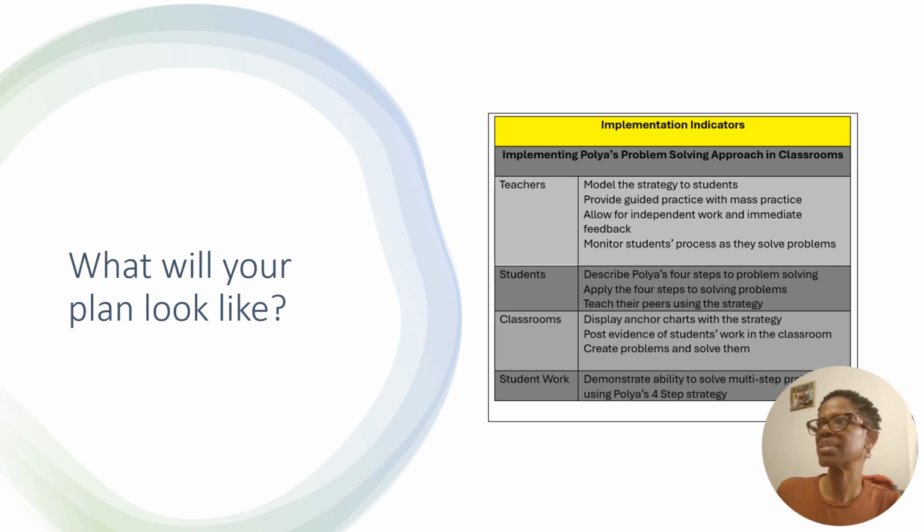And if you're going to focus on something in English or any other subject, you have your strategy and you outline what the plan is going to look like. So all of the persons involved, you are going to outline them and what the expectation is of each person or each place. For instance, the classroom, what will the classroom look like? What will teachers do? What will students do? What will students' work look like? Because you want to see application of the strategy that you have identified in your students, in the classrooms, and among staff.